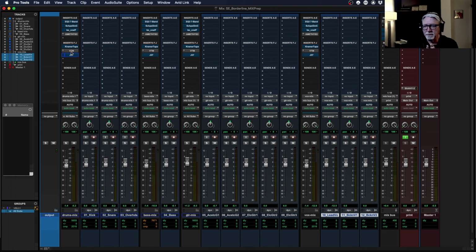Right? But the key things here are importing files and making sure that the session matches the sample rate and bit depth of the files you're bringing in. Importing as much of your mix template as is appropriate for the tracks that you have. Right?